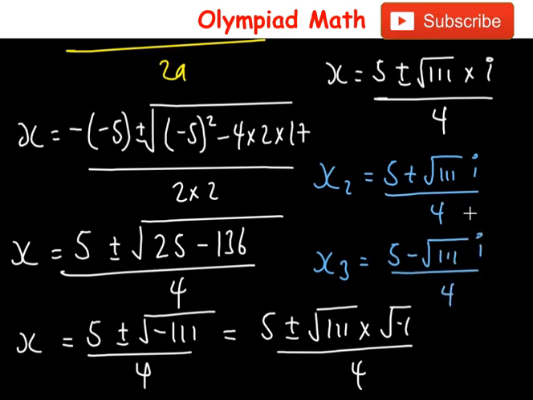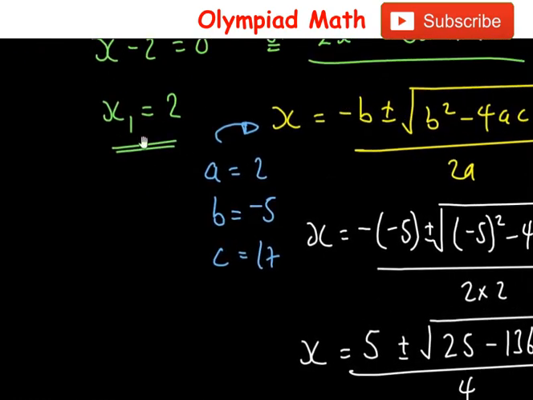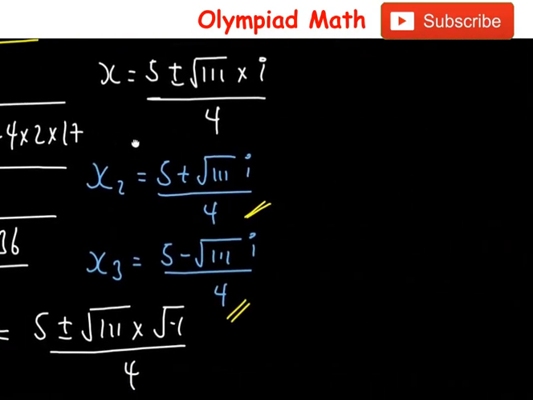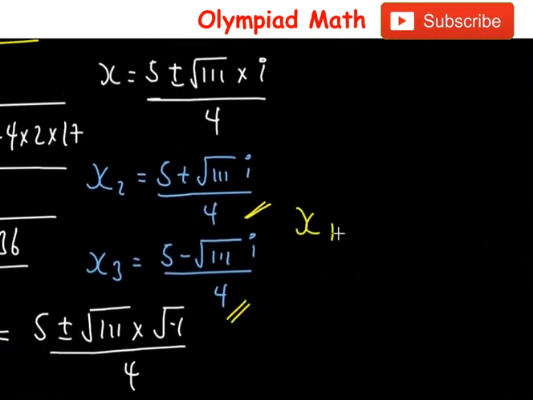Okay, so we have the second solution of x and the third solution of x. And by the way, the first solution, x1, equals 2. So we have that x1 is equal to 2. Good. Now we have gotten the values of x. The next thing is to get the solutions of y.